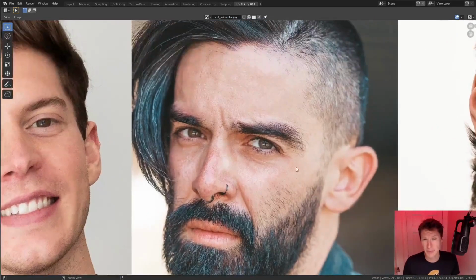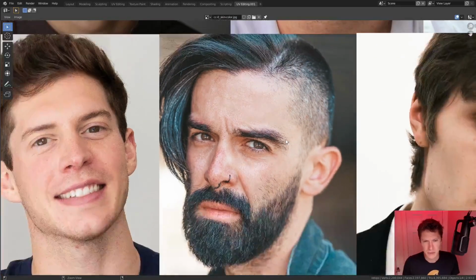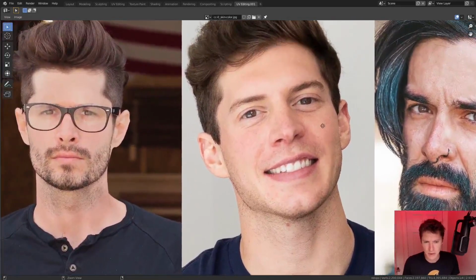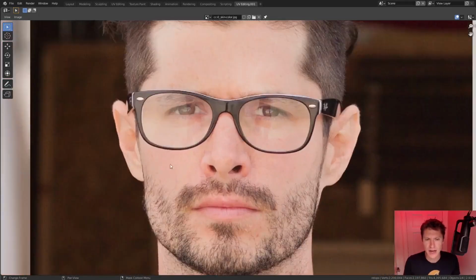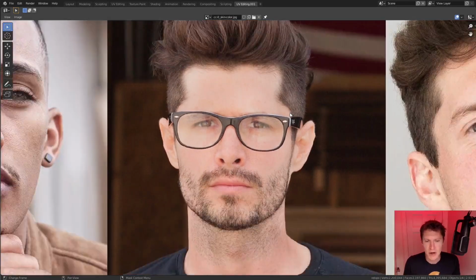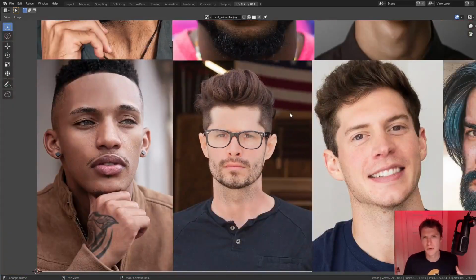There seems to be some pretty obvious image manipulation with this photograph. This one seems more natural, and this one's actually very close to that ideal lighting that I'm looking for. There's virtually no shadowing, or extremely little shadowing on the face, but he's got glasses that kind of cover up those skin tones in the eye. But all of this is going to be very helpful for achieving a competent skin texture.